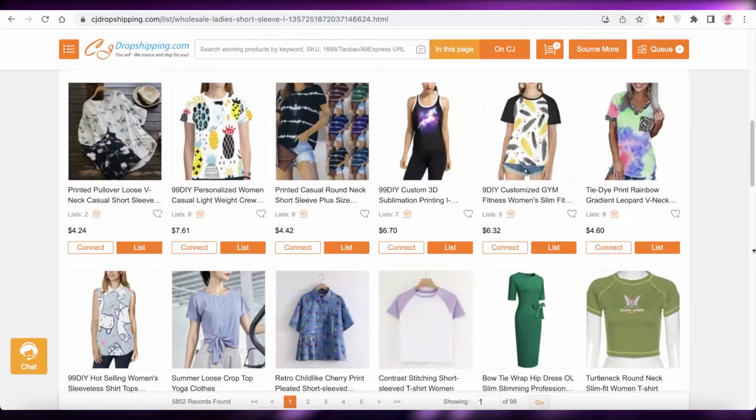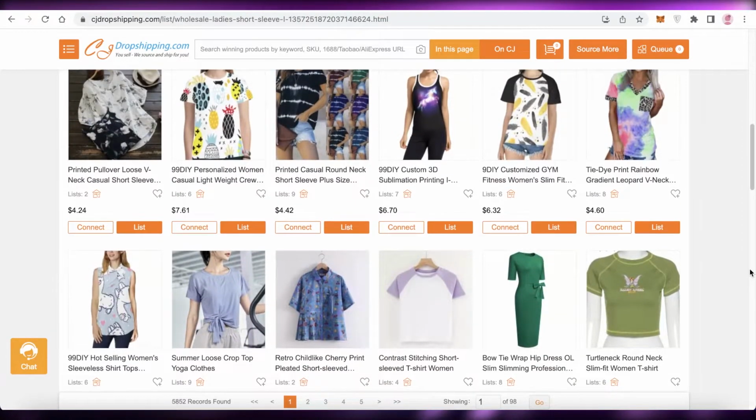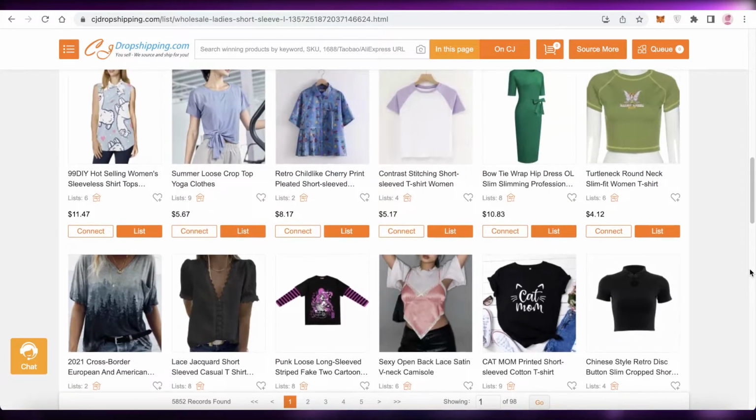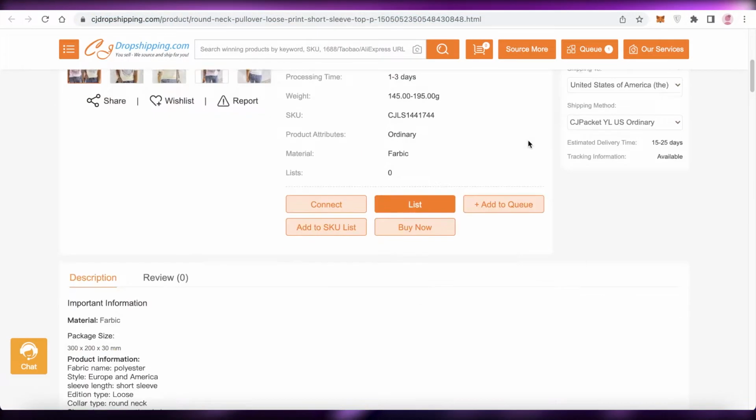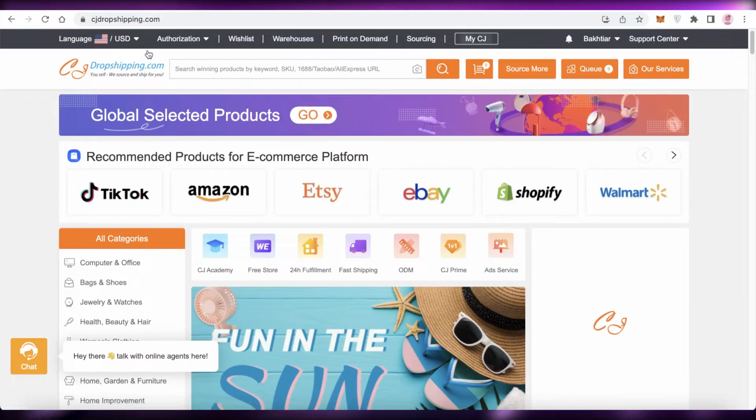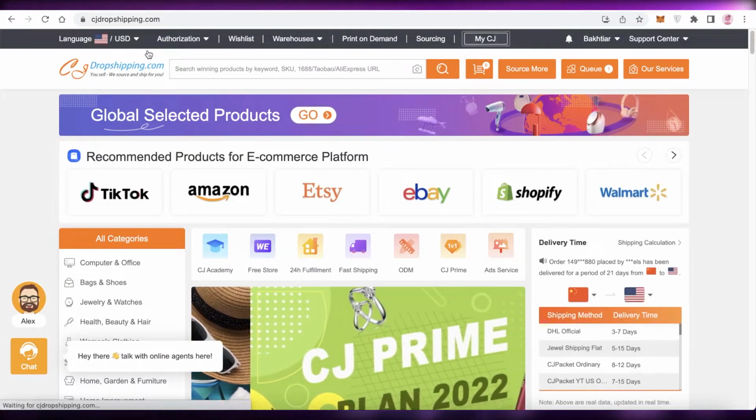Sometimes I do find that the lower shipping time is going to be worth it. It's fine to pay a couple of extra dollars from your end to make sure that your customers are getting a low shipping time. For CJ Dropshipping, I've noticed that even with the lower shipping times, the price is not extra high, and it's just a better customer experience for your customers.